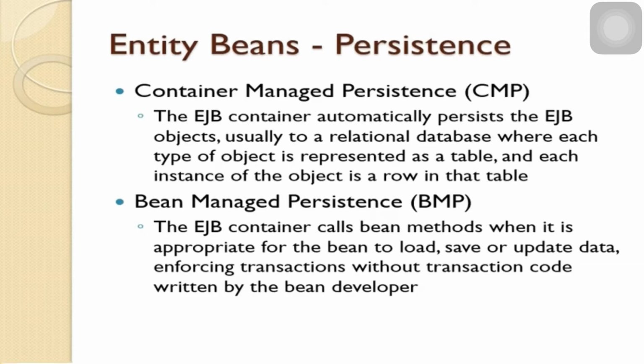The EJB container calls bean methods when it is loaded. But if there's no such method, the bean will just kill the EJB object. We just kill or just unload the EJB objects. Okay, this is called BMP. Now, read this slide carefully to know what is the CMP, what is the BMP, and what's the difference between them. Okay, for 3 minutes.